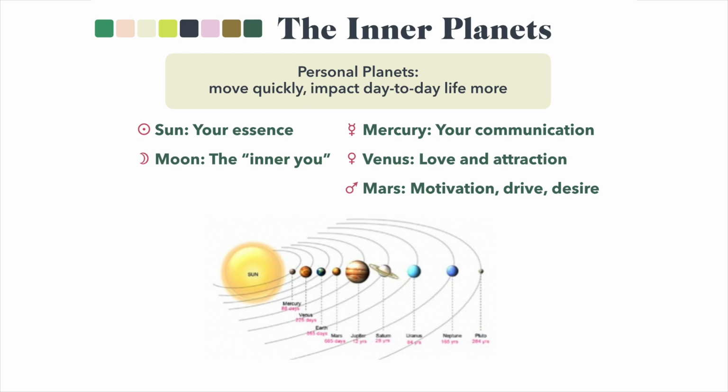So, your Mercury sign governs your communication style, how you socialize, the kind of friendships you'll have. Very good to know. Venus is love and attraction, style, beauty, what kind of a home you might want. And then Mars rules your motivation, your drive, and your desire. So in your chart, that's what they show. And then also as they're traveling, they represent those different areas of life for everyone too.